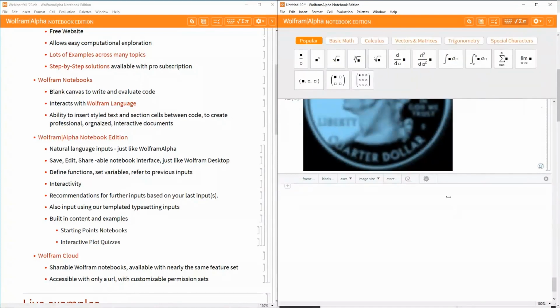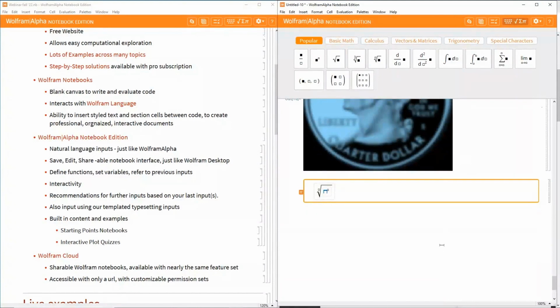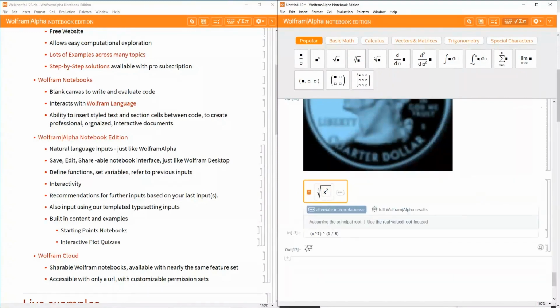The fourth icon is for typesetting and special characters. So if you don't know how to enter a particular query, say the nth root of something, this is often a helpful way to get you started. You click on the template you want, and then you can tab between or click between or arrow keys to navigate between the placeholders. And you can even nest the different templates inside of each other. So like that, and evaluate it. And then these can also be interpreted alongside natural language input within the same input cell there.